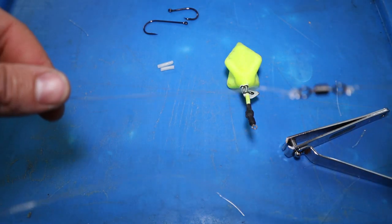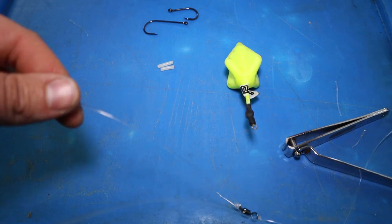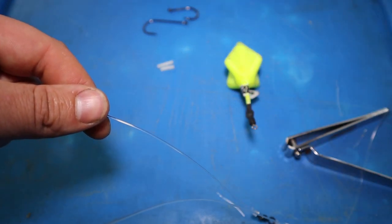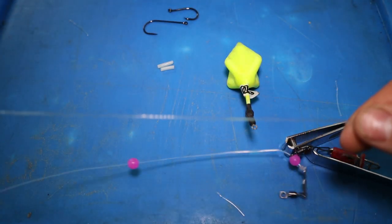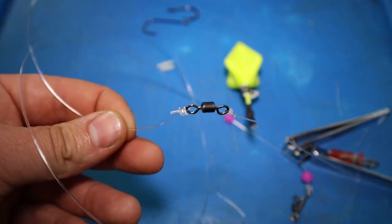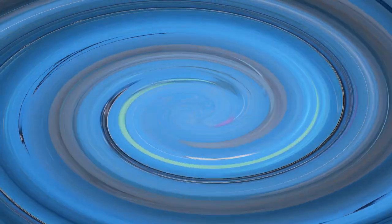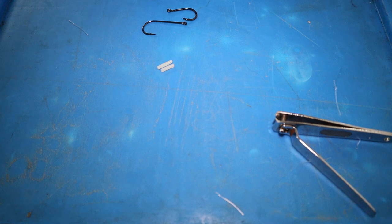Like so. Right, I'm just going to turn the camera off quickly and put the lead on so you can see it from bottom to top. I'm going to get all set up to tie the hook on. Give me a minute. Right, so I've attached the hook length to it.